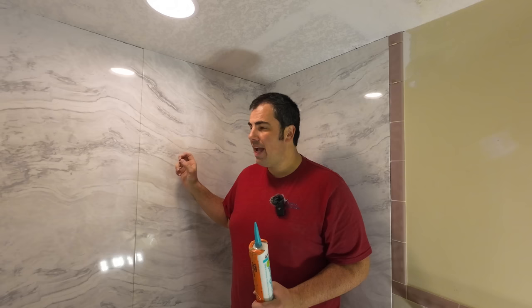I've already outlined in this video that we've used Sashco Lexel, where it was a critical water connection, but this is a little bit different circumstance. Behind these panels were already waterproofed. These panels themselves are waterproof, so the only way water is getting back there is through these small cracks. And if it does, it's not really going to cause a problem because it's going to hit our waterproofing. However, you still need to use a waterproof sealant. That's why we use this product.